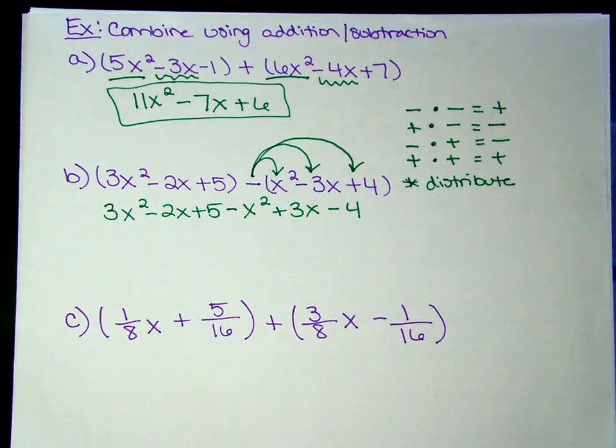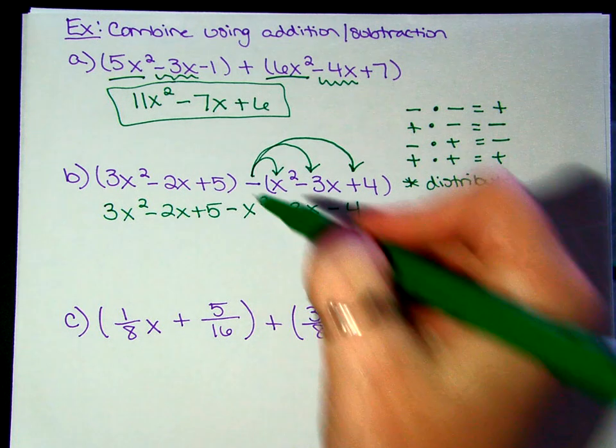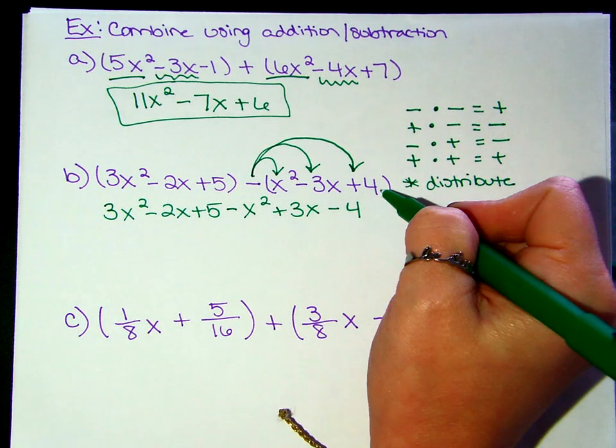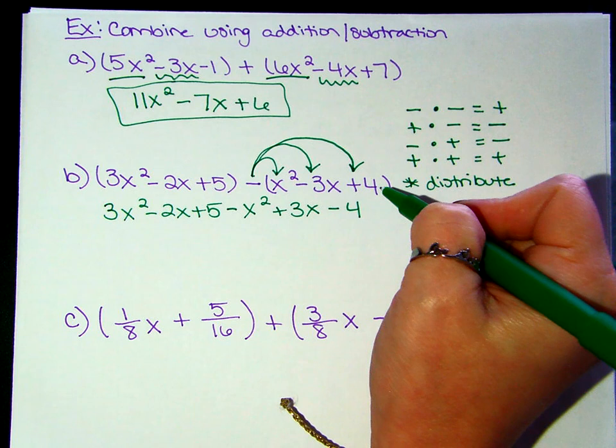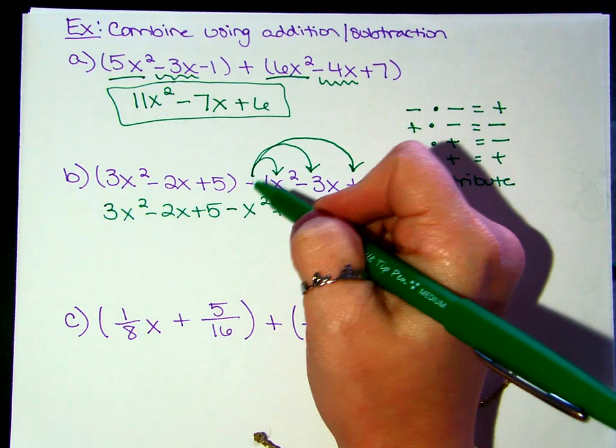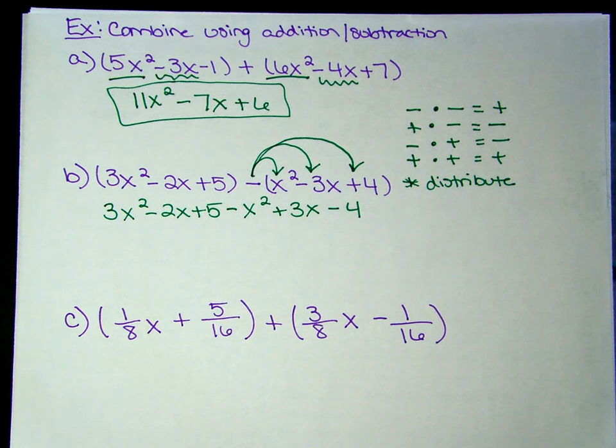I always recommend doing this because here's what I see happen 95% of the time if a student misses this problem. They will distribute that negative to this x squared and not to any of these other terms, and then their entire answer falls away. It doesn't work then. So we have to distribute that negative to every single thing. And I draw the arrows every time I distribute anything whenever I do my lesson so that you can physically see what it is that I'm doing. And that helps me also to remember to do it.